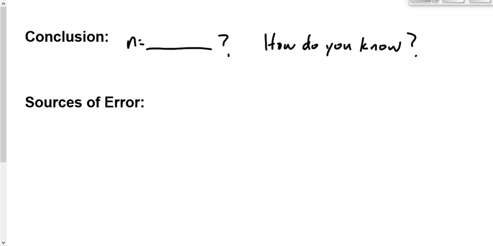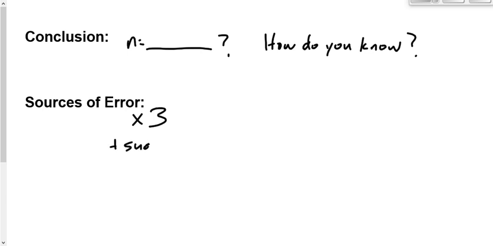So you're going to say n is equal to 1.41, or whatever works it to be. This is known because an analysis of sine theta 2 versus sine theta 1 produced the slope of this. The slope represents this. So therefore, the index of refraction is this. And then, of course, your sources of error. Let's have 2 or 3 really good sources of error, plus your suggestions for improvement.